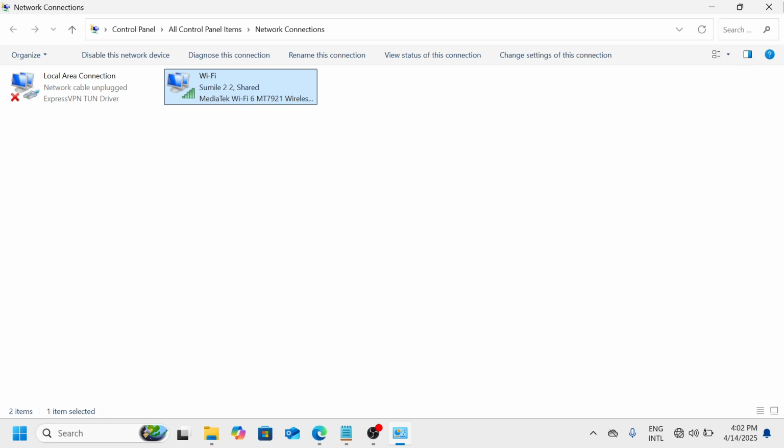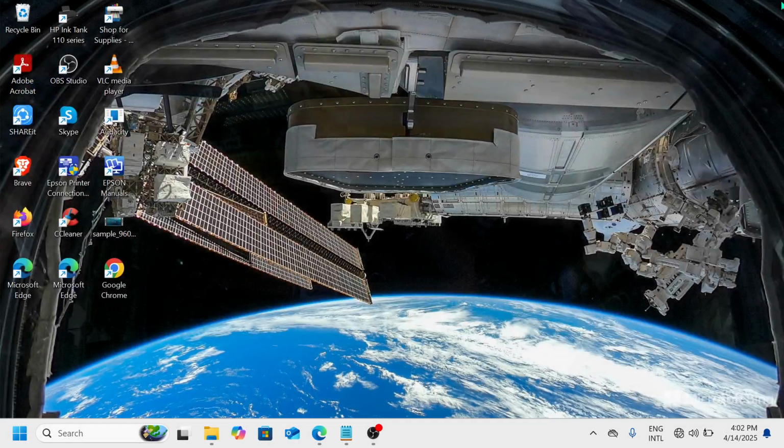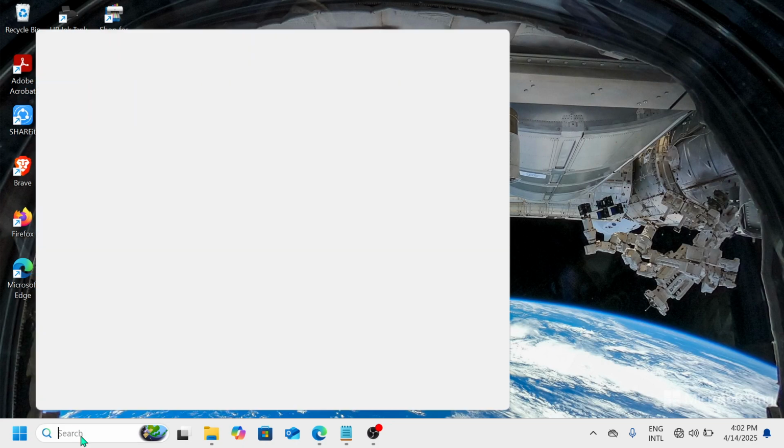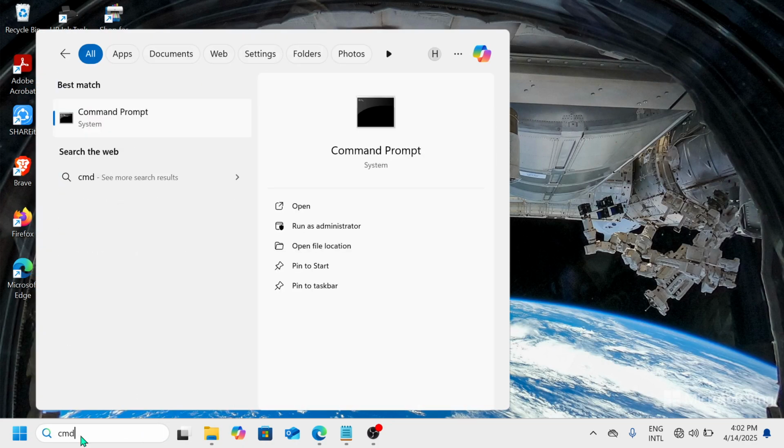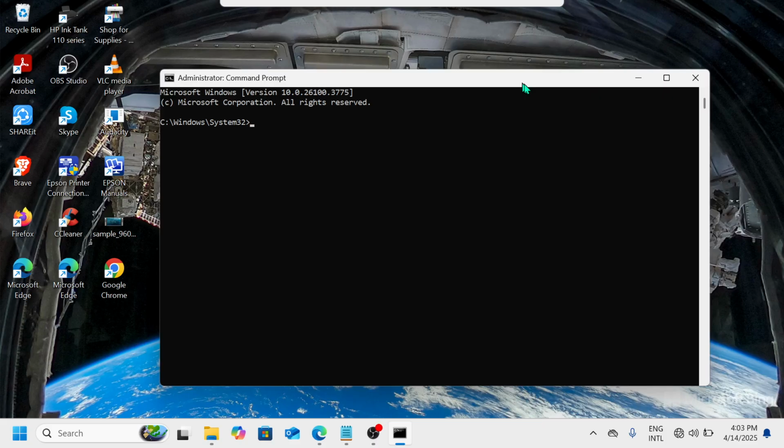The next thing we need to do is open the Command Prompt window. We can do that by searching here in the Windows search tab. If you type CMD, you will see under Best match the Command Prompt option. Here in the right-hand section, you will see the Run as administrator option. Please click on that, and then you will see this User Account Control window coming up. Here we just need to click on Yes to proceed, and then this black window will come up.